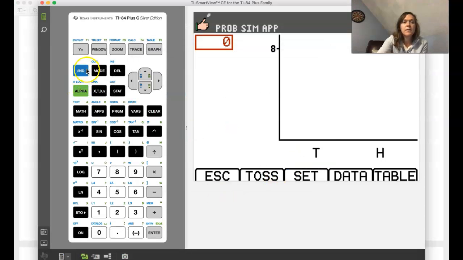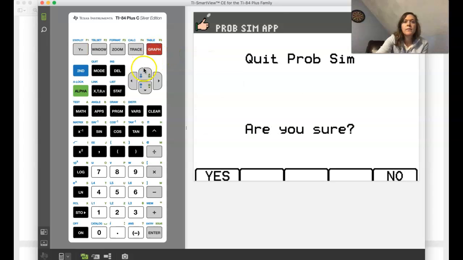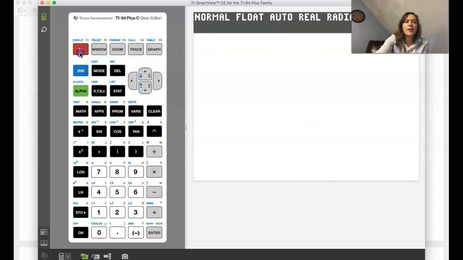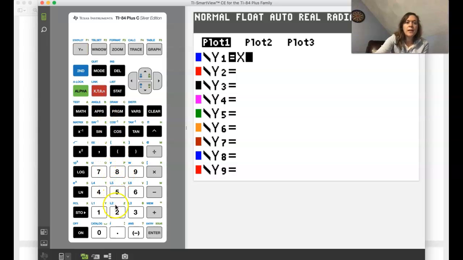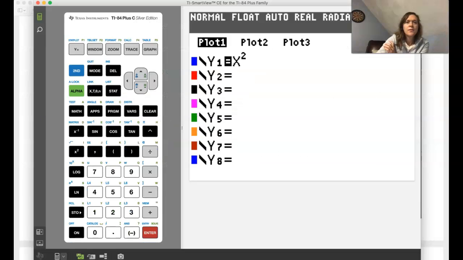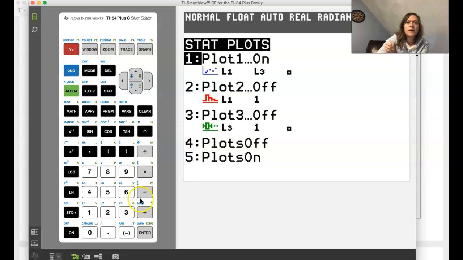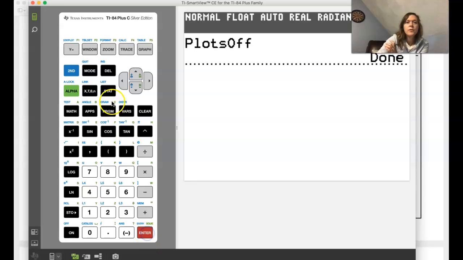So let me get this open here, clear out of my stats world. Quit. Here we go. Now in our y equals screen, we have our original, which was x squared. The cool thing about my calculator is it's going to do everything in different colors. Yours may do that, yours may not. The next one was 2x, so 2 times my x. And then my next one is 1/2. We'll be lazy and just use 0.5x and enter. Make sure my stat plots are turned off so that we don't have some confusion going on.